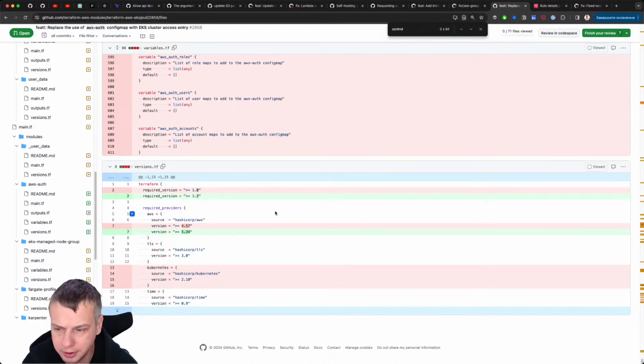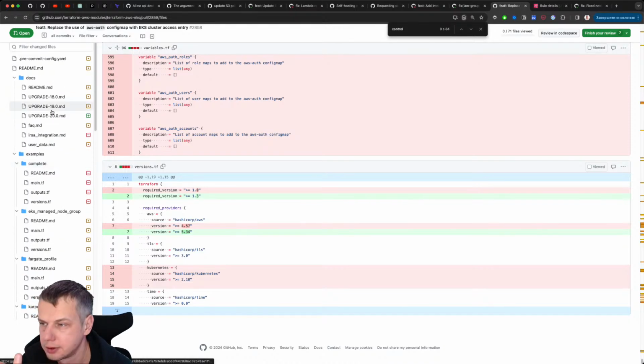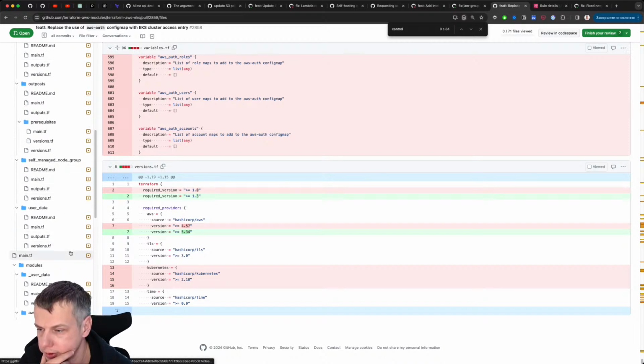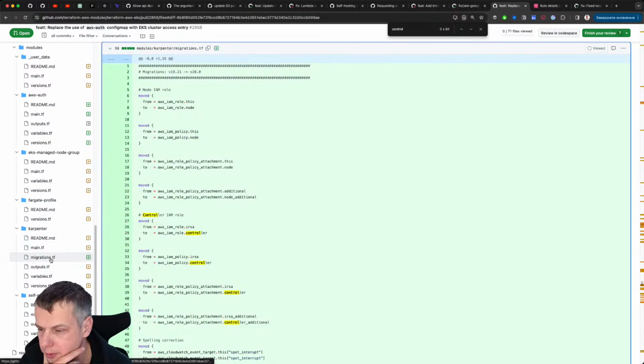I was a little bit concerned that these moved blocks are not needed, but actually inside of Karpenter, where this is used, there are two types of roles, right? If we look into this Karpenter migrations tier, there are two IAM roles, one which is now called node, and another one which is for the controller.